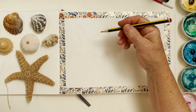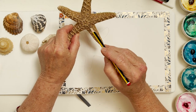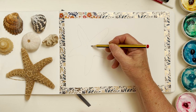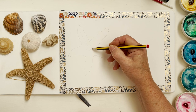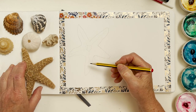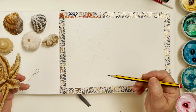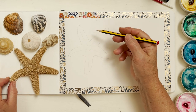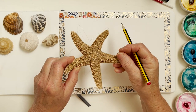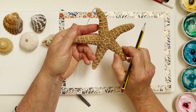So what I think I'll do is, that's cool, look at that, in the center there, 1, 2, 3, 4, 5, it's got a little five-pointed star in the center. And then it's got a kind of spine that goes down each arm. And then it has sucker feet underneath, I think it feeds through those. And it's got lots of dots all over it. This one's actually got sparkles on it too, because this was a Christmas tree decoration. We got that in the Bahamas.